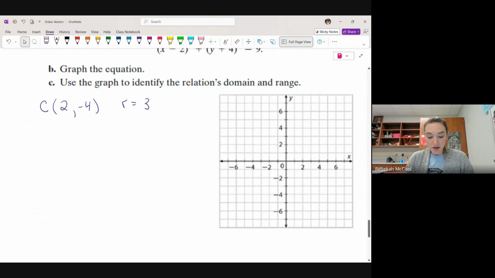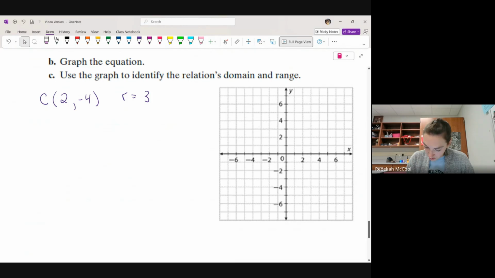Now, in order to graph that, we're going to start with the center. So our center here is at (2, -4). And then we're going to use the radius. So again, the radius tells us the distance from the center to any point. Now, the actual points on the circle are a little challenging, but we do have nice, easy distances we can follow, which are vertical and horizontal. So what I usually do is I start with my center, I use my radius of 3, and I can put a point up 1, 2, 3, down 1, 2, 3, left 1, 2, 3, and right 1, 2, 3, and then connect my points to make as good of a circle as I can.